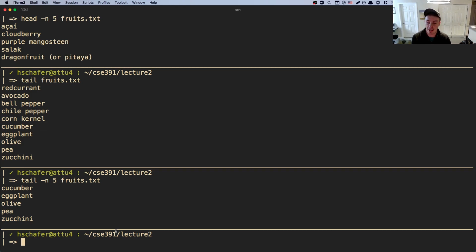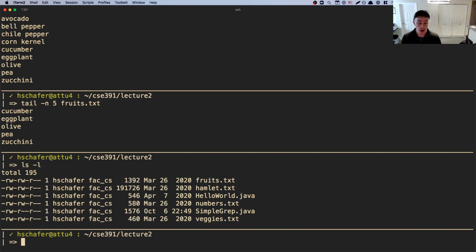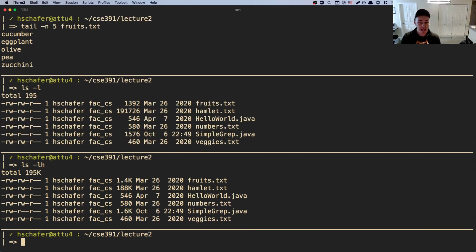Okay, now yet another command I want to show you, one useful one if you ever want to inspect something about a file instead of looking at all of its contents. I showed you can use ls -l to do long form listing. And this will tell you how many bytes are in the file. And if you want, you can get a more human readable version with ls -lh to get human readable bytes, which is all great. But sometimes you want to know things like how many words are in the file or how many lines are in the file. And that's what the word count program's for. So wc is for word count.